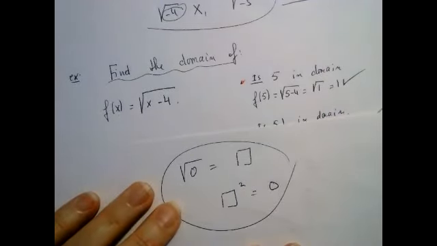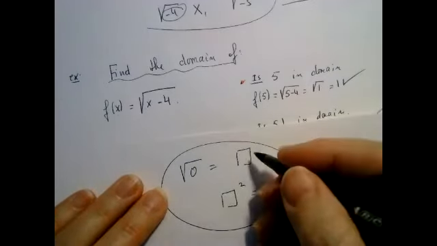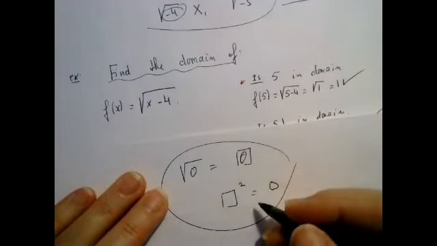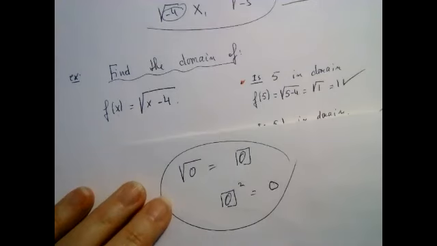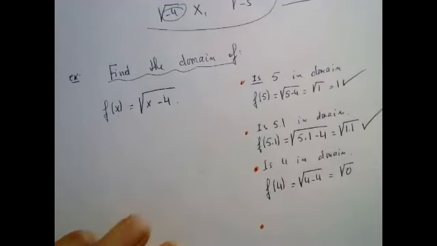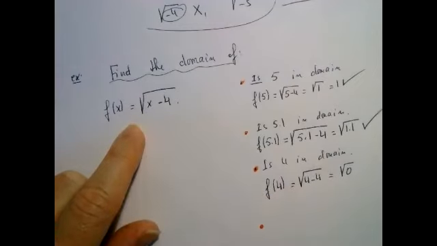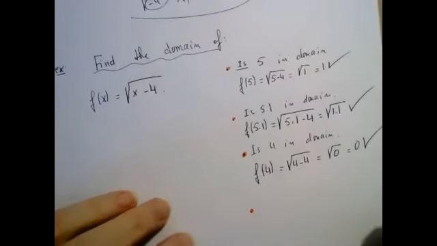Yes, that's the definition. Then I guess 4 would be in the domain. Right, because the square root of 0 is 0, and 0 squared is 0. The student says they thought it would be like 0 divided by 0. There is no division here. Does f of x involve division? No, that's a totally different algebraic operation. You're looking for a number that when you square it, you get 0. The number is 0. No problem.